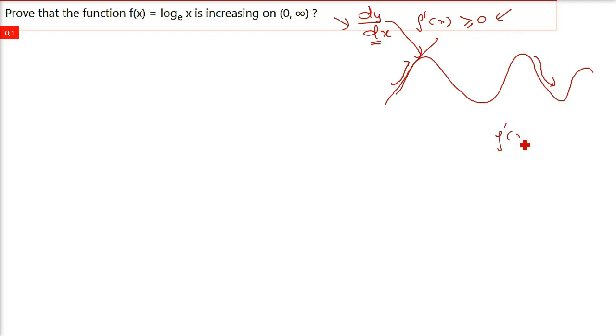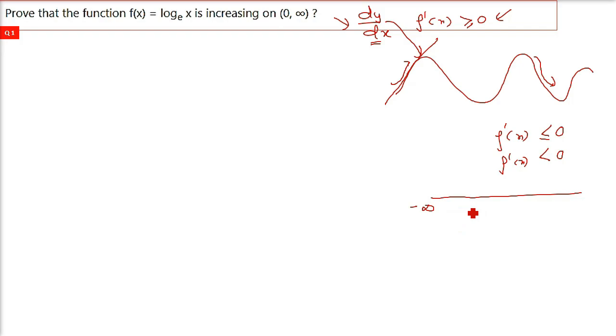Coming to this point while we are going down, f dash x, that is the differentiation of the function, is less than or equal to 0, then it is decreasing. If it is less than 0, it is strictly decreasing. So the differentiation becomes very important in order to tell whether the function is increasing or decreasing. Please remember that all these will be in a certain domain.